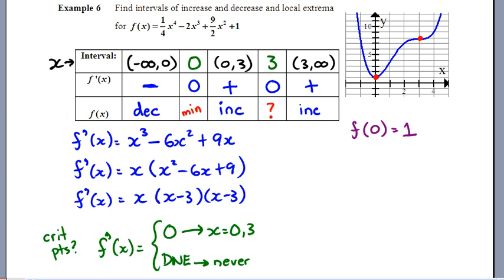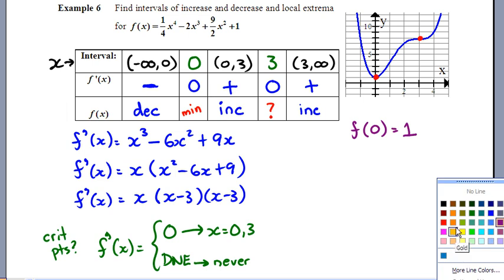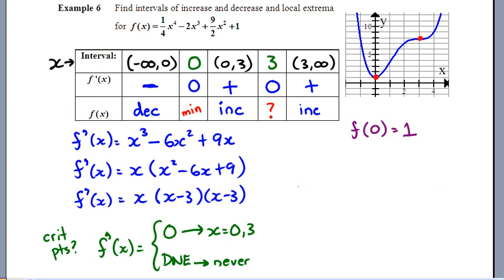Now, I do want to just highlight this issue of maybe writing answers down here now. So if they said, hey, where's this graph decreasing? If you were to say, well, negative infinity, 0, round brackets, that'd be okay, but you can actually be a little more aggressive. You can say from negative infinity up to 0, hard edge, and you can even include the 0. And I'm going to include that 0 when I go and talk about increasing.